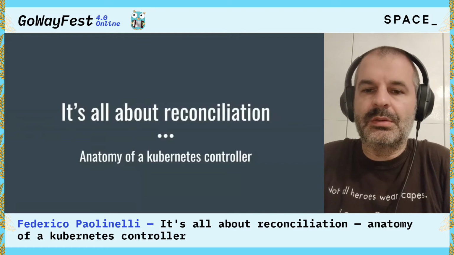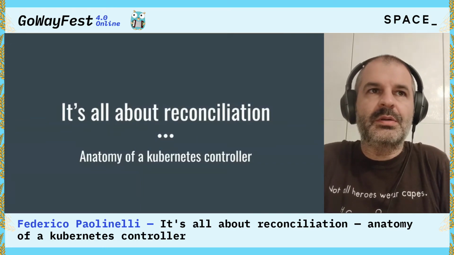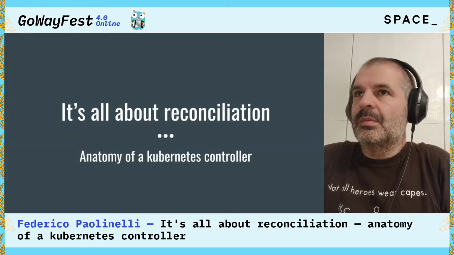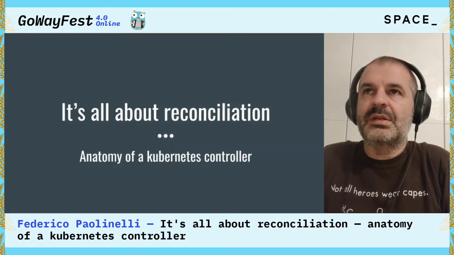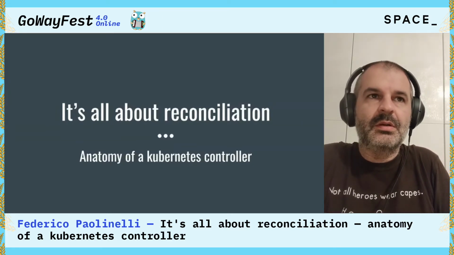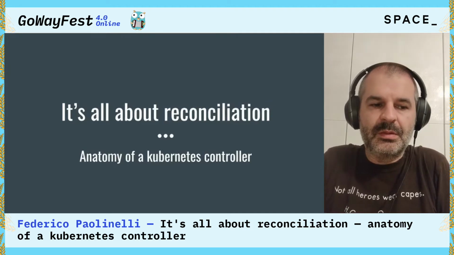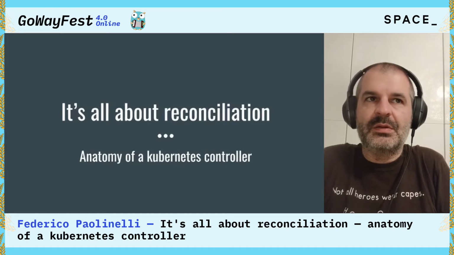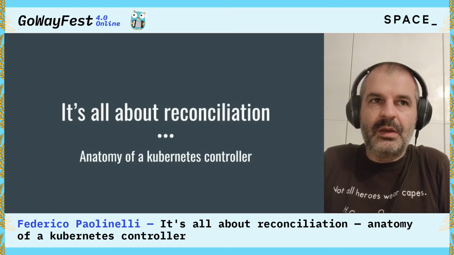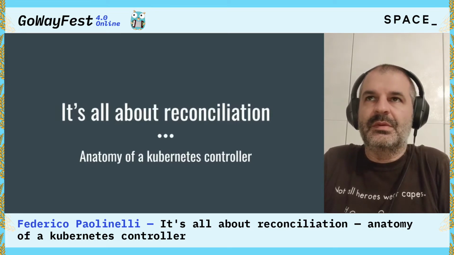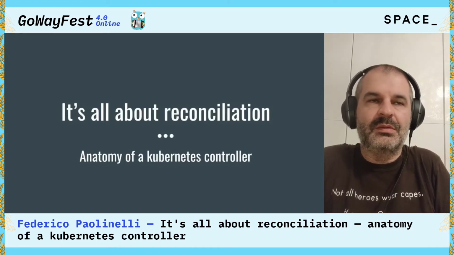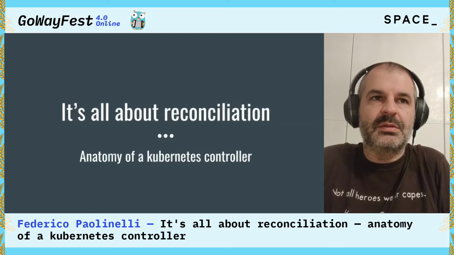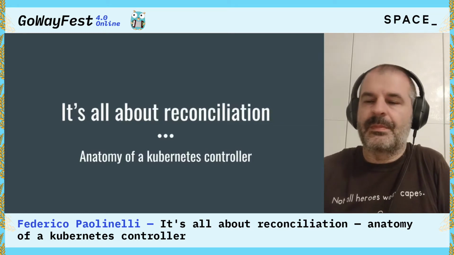Today I'm going to speak about how to write a Kubernetes controller with Go. The reason why I proposed this talk was because when I started working on Kubernetes more or less 1 year ago, it was easy in the beginning adding pieces of code to existing projects. But as soon as I had to write my own controller, I found some issues in wrapping my head around how to do it. So that's why I thought it was interesting to others to speak about this.